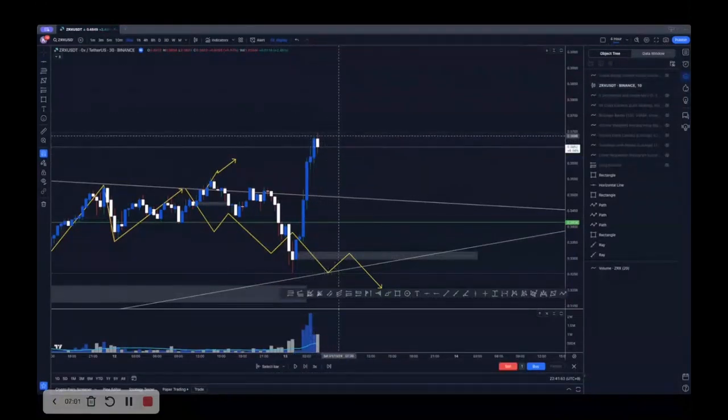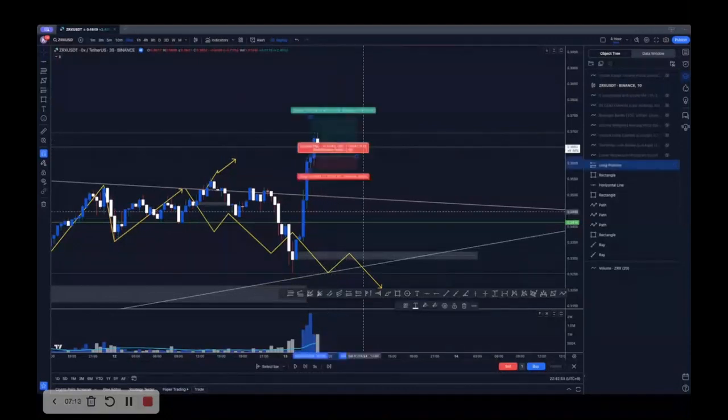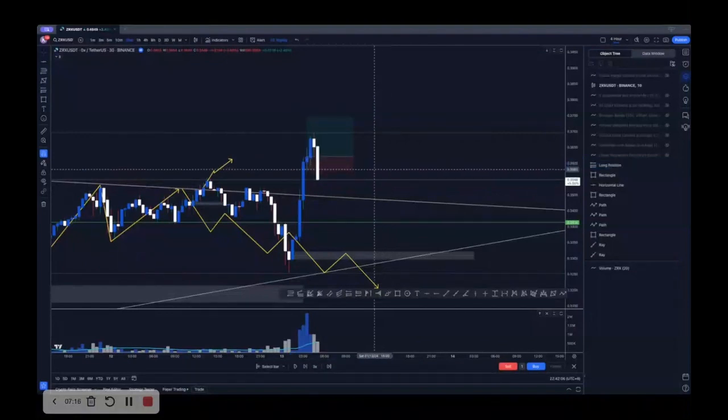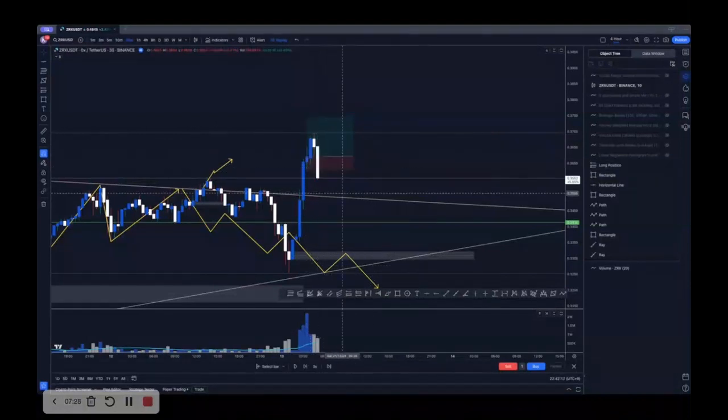But if we're just kind of ranging in this area, we can actually go up again or we can range and go down. So this is the point where you would definitely take some profit off the table because you can go either way, right? So let's see which way he wants to go next. That's why I say you want to take some profit off the table here because based on the volume, based on the way the candle is showing you, right, we kind of don't have a clear idea where it's going.